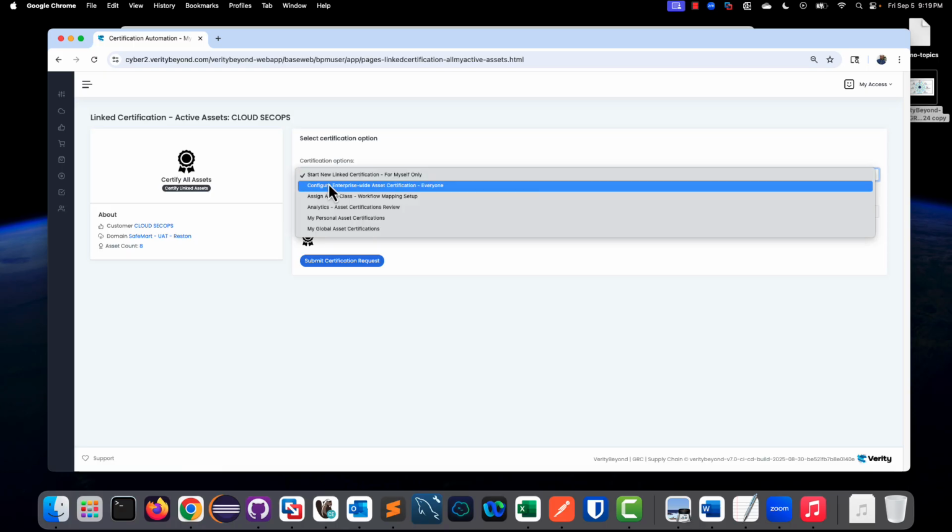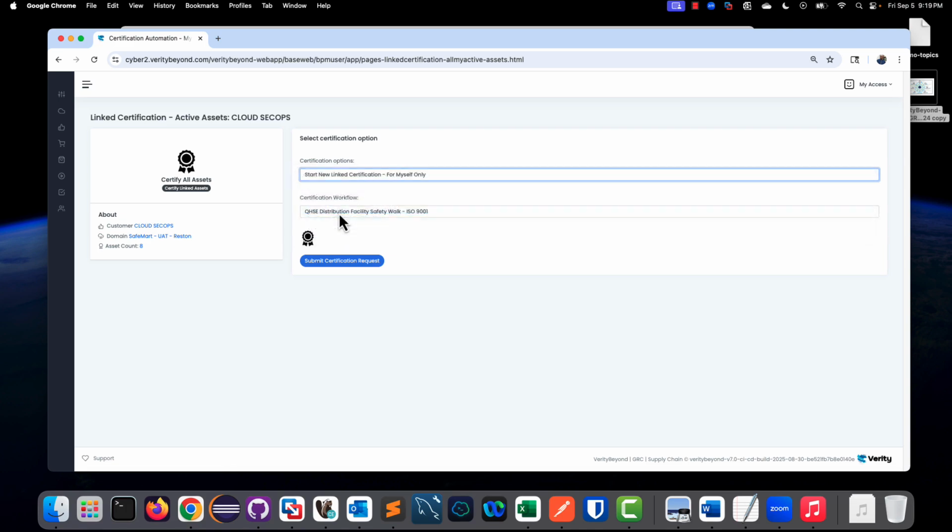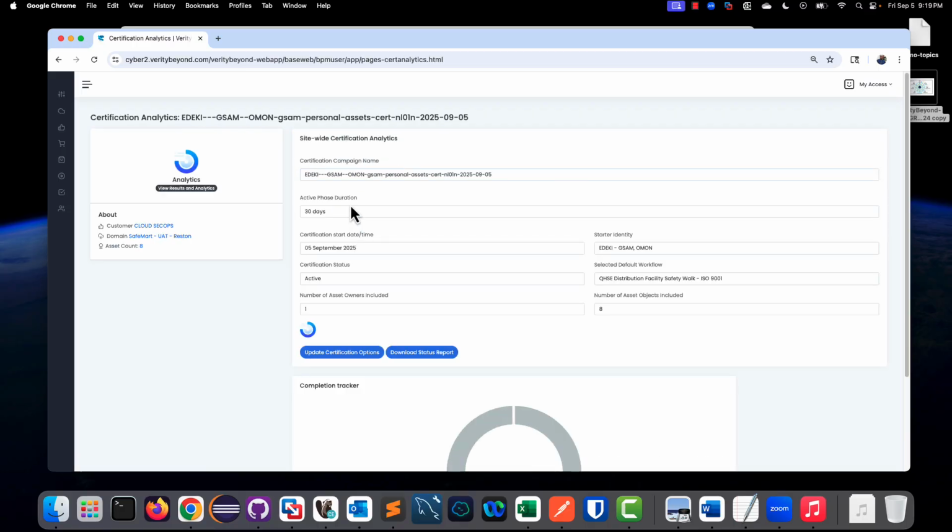And after your certifications have been launched, you can go in and look at the results of what happened in our certification. So I just kicked off a certification. Today is the 5th. So I have 30 days to run the certification. The start date is the 5th. This is a default workflow. The status, of course, is going to be active. There's only one owner because it's a personal certification, so it's only going to run certifications for my own associated assets.